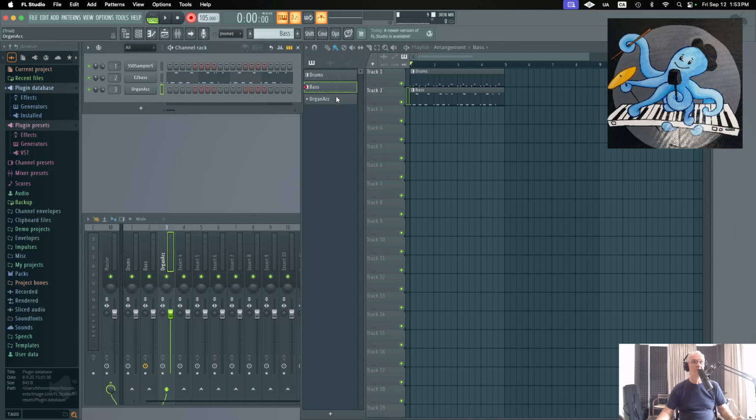I press accordion, choose accordion, and record on channel number 3, track number 3 actually. For the accordion I have to record as well, and I can change the register with buttons. During my recording I can change the register as well, but let me just keep one register to make it simple.